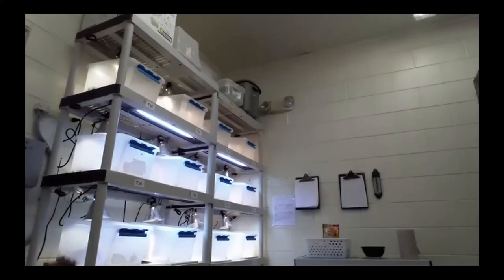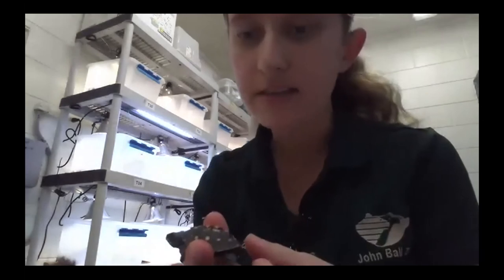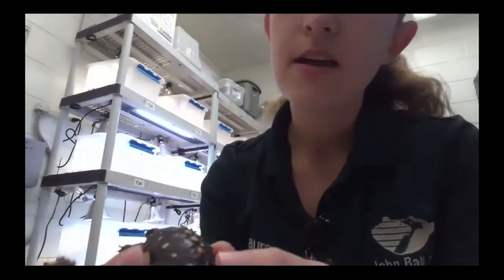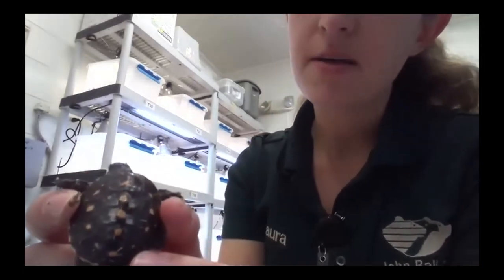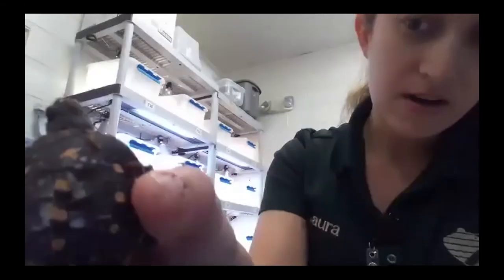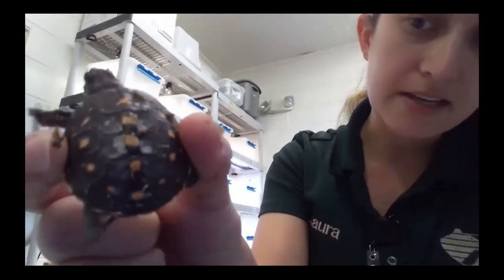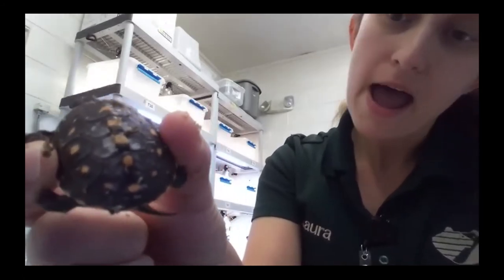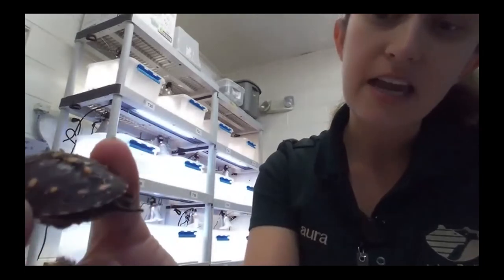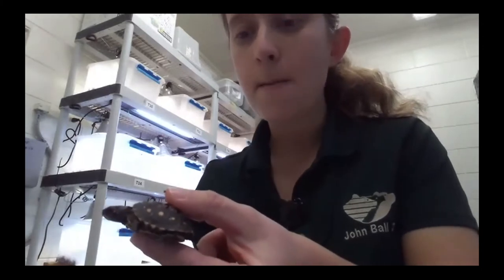Let's grab one with more of a pattern. If you look at this guy, see how he's a little blackish brown color — but you can see that yellow pattern on the shell. He's very cute and doing exactly what a box turtle should: in the wild, if something was holding you it would probably be a predator, so you can see him running his little legs trying to get away. That's a good thing — we want him to continue to do that so he has a greater chance of survival when he goes back out in the wild.